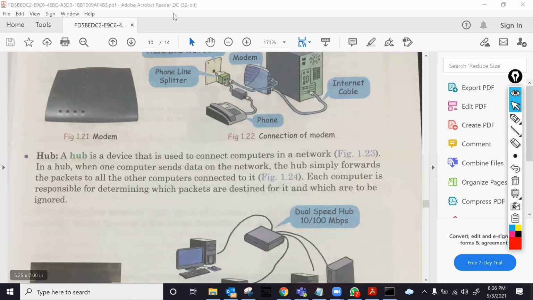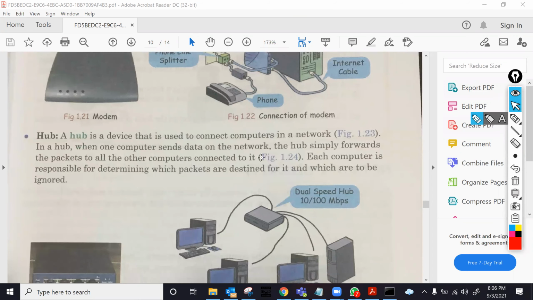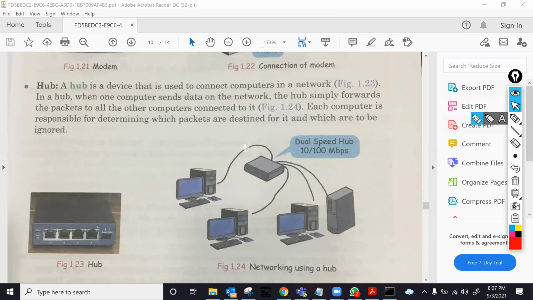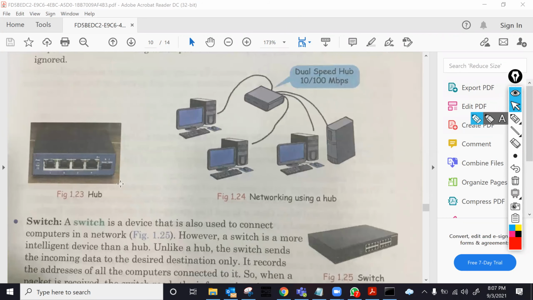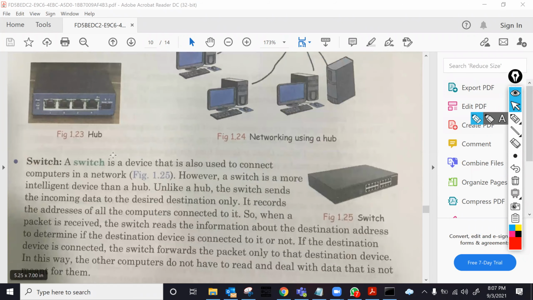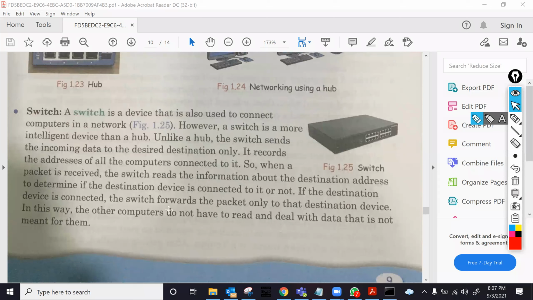And we talked about the hub. I said that the hub is not an intelligent device, and why we use the hub, what are the disadvantages of the hub, and what are the consequences when you are using hubs, we have discussed. And then we talked about the switch, the importance of the switch, and the basic intelligence and functions of the switch. We said that it is an intelligent device, it can make decisions, and you can manage this device, right?